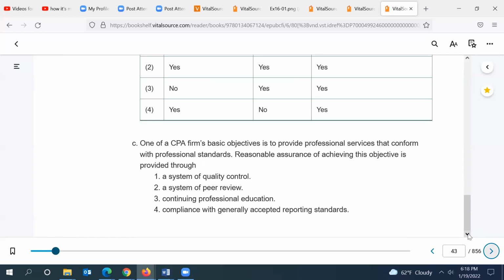A system of quality control, because a system of quality control is going to make sure that all these other three are followed. The other three are correct, definitely things CPA firms should do. But can you see why number one is more inclusive? So we'll go with that more inclusive answer. It's always the better one. Very common pattern.